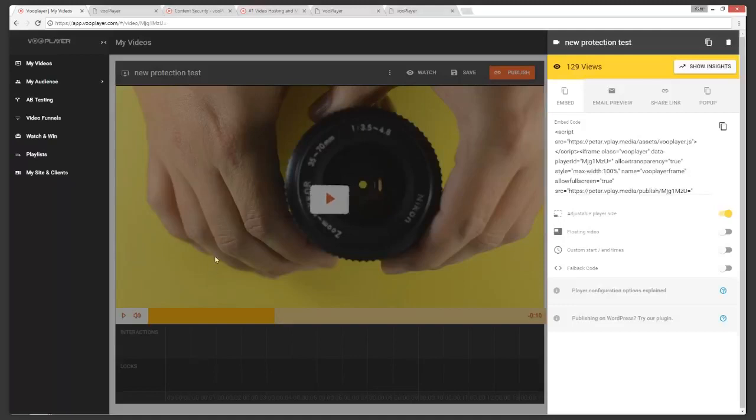So that's a full official release of that plugin. We're continuing to accept feedback on it, of course. If you have any, please do let us know at support@wooplayer.com.